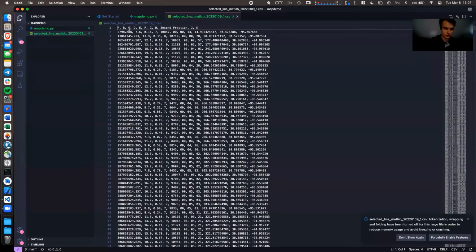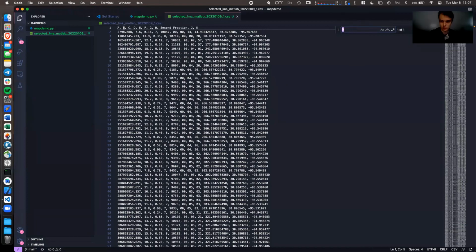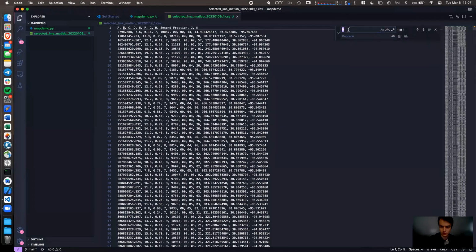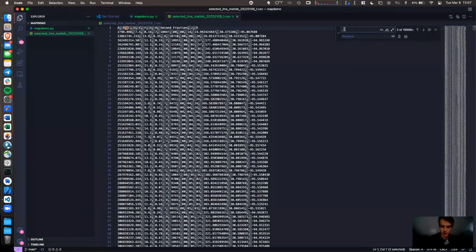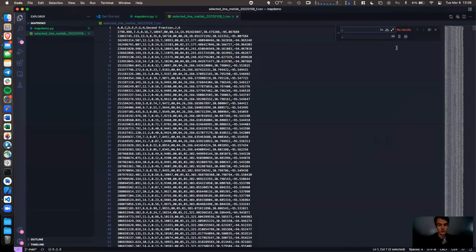So I actually made a mistake when I was converting this file, as I've talked to several of you about, which is that it's comma space for all of them, and that's actually not supposed to be. If you do Control F, and then click this little thing for find and replace, you want to replace all instances of a comma and then a space with just a comma, because otherwise it's not really a real CSV file, and that's my fault. Does everybody follow that? You want to replace all comma space with just comma and no space after it. And it should look like this when you're done, where everything's tight.